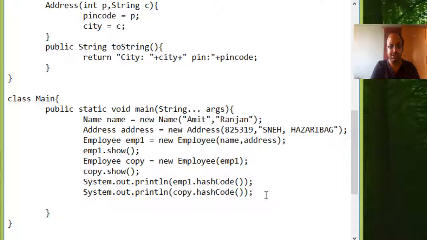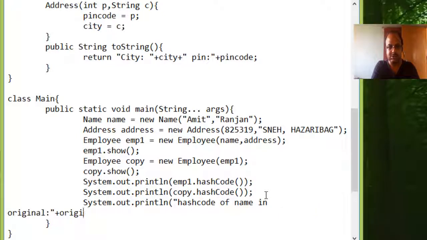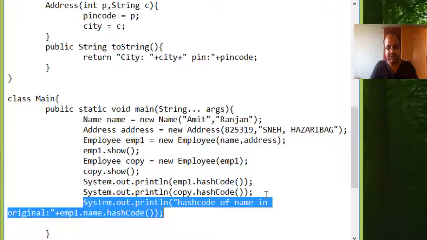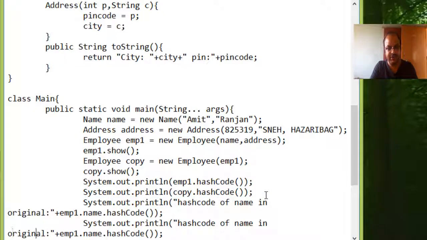If you want to see, just try to display the hash code of name in the original, emp1.name.hashCode, and then do the same thing for the hash code of name in the copy object, copy.name.hashCode.